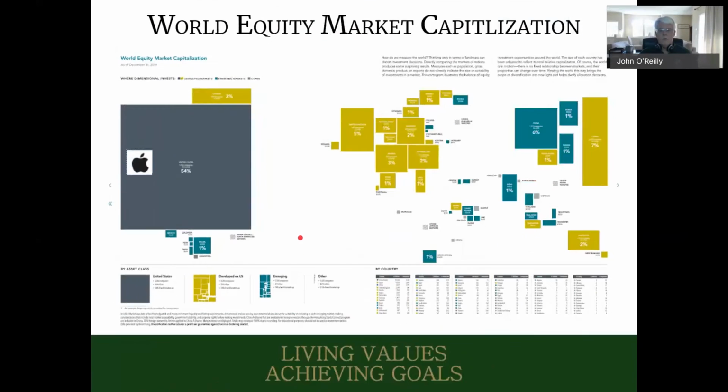So here we go. In this map of the world, let's go down the bottom left and we see the dark gray that represents the United States. We have the gold color here, which is other developed countries outside the US. The turquoise, which is considered emerging market countries. And there's a fourth category, which is very minor countries, which we're not going to cover today.